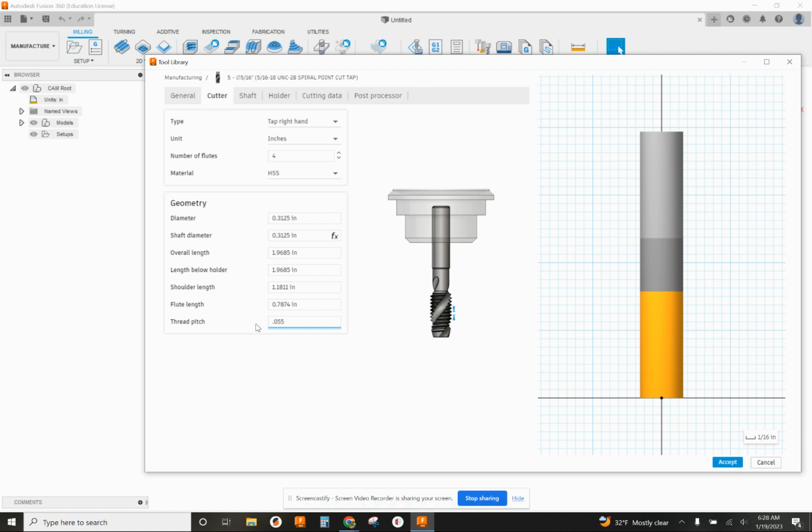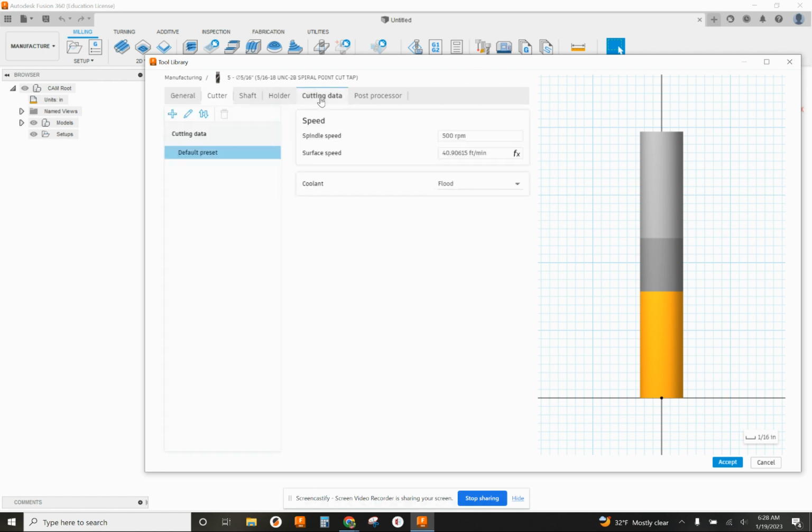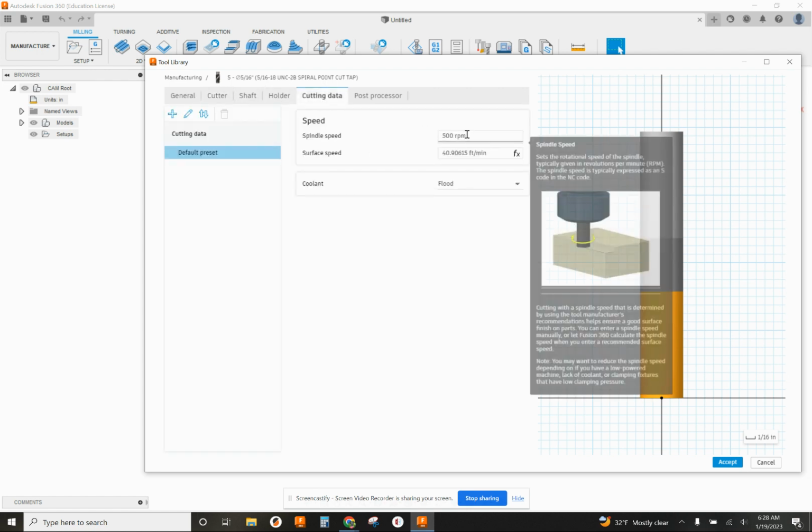Well, how long will it let us go? Oh wow, we'll go quite a bit. It's only going to go 1, 2, 3, 4, 5. It looks like 5 places is the furthest we can go on this. I kept it simple. Shaft and holder we skip over. Cutting data, again 500 RPM, fine.